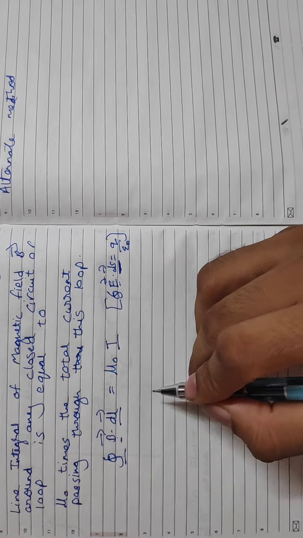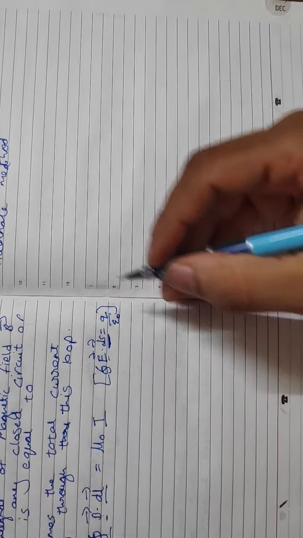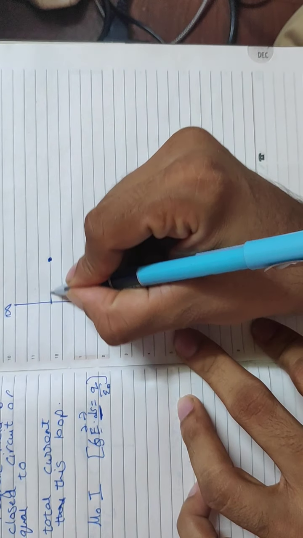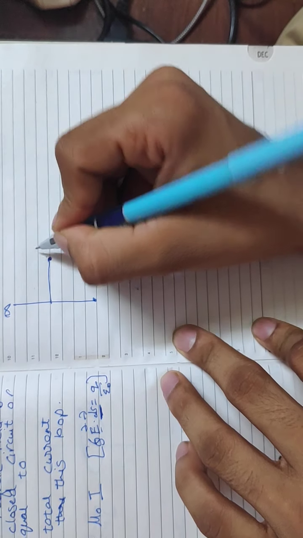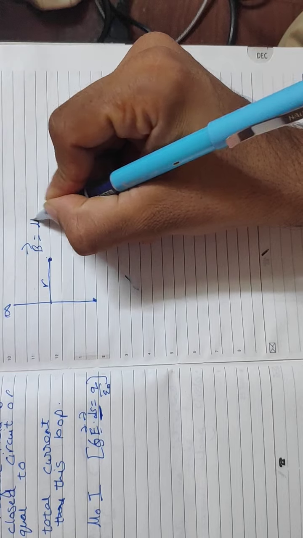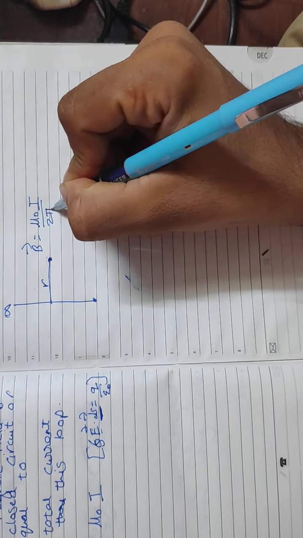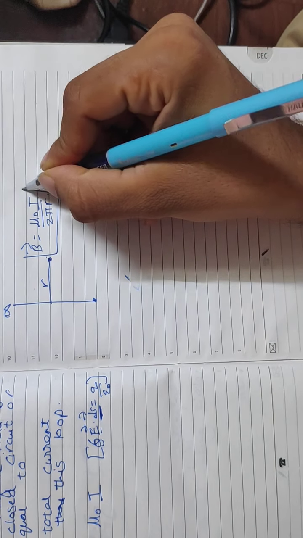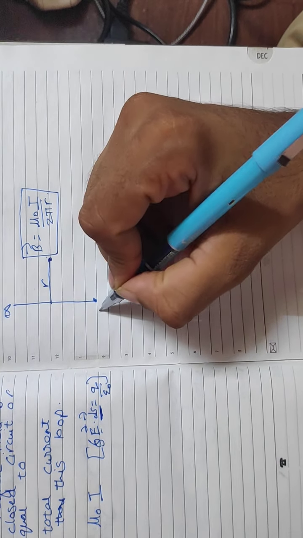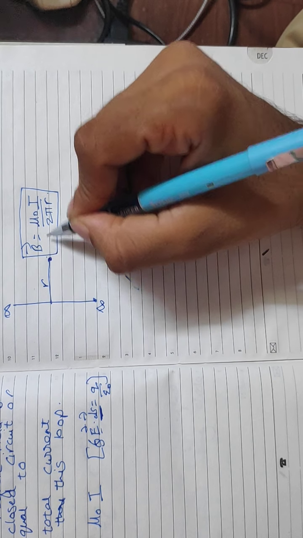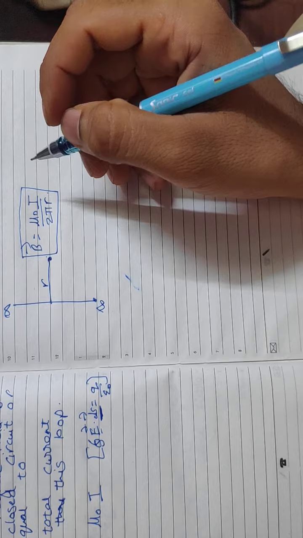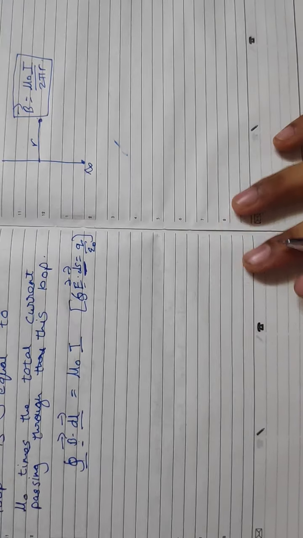Now I want you all to revise something before moving forward. You can go to the previous video and find out the answer for this. If there is an infinite wire, what is the magnetic field at this point, if this distance is r? It is mu 0 I upon 2 pi r. Still, I want you all to revise it and remember it. I don't want anyone to take it directly. Just revise the previous video and find that for an infinite wire at distance r, the magnetic field is mu 0 I upon 2 pi r. If you remember this, then we can go ahead to prove this. I hope you have revised it. You can pause the video and go to the previous video also.